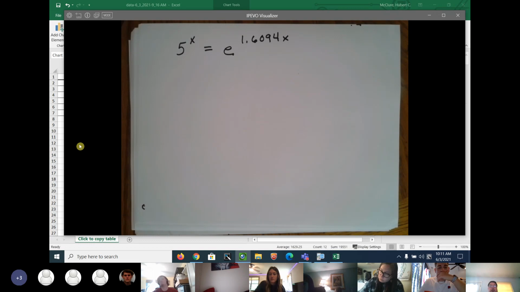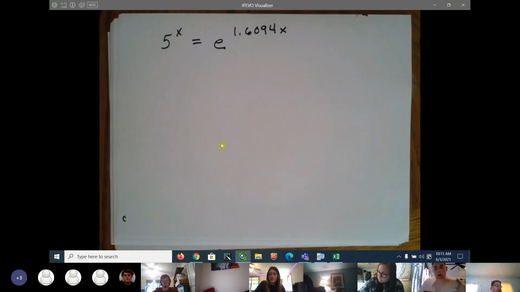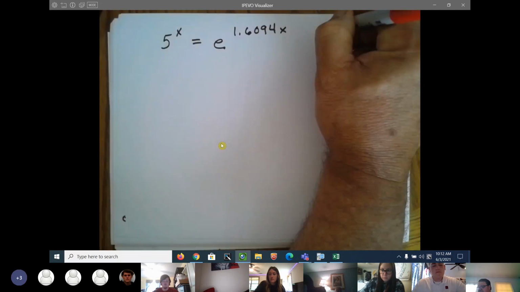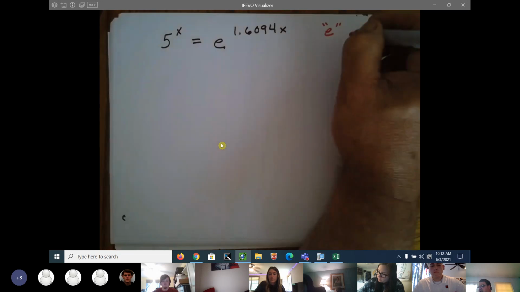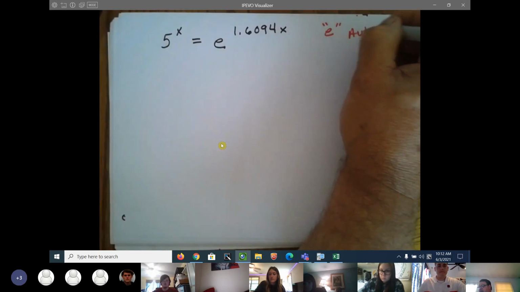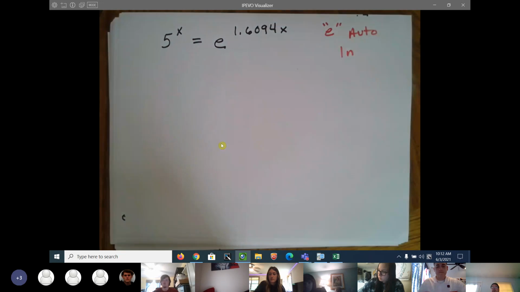Now, I'm going to put a little note here for y'all, and this will follow you in calculus. It is a rule, kind of like calculus and radicals don't mix. When you see e, you automatically think natural log. Don't work with log, work with natural log. Because can anybody tell me what natural log does to e? Anyone?